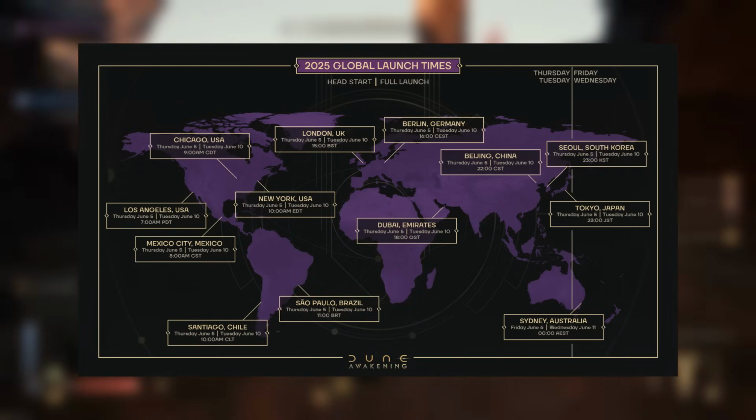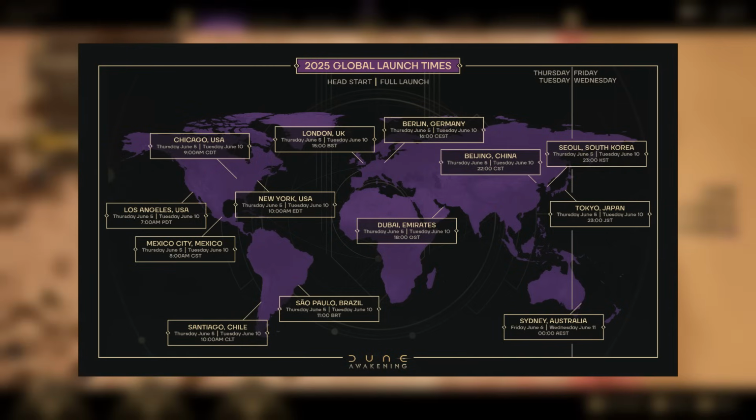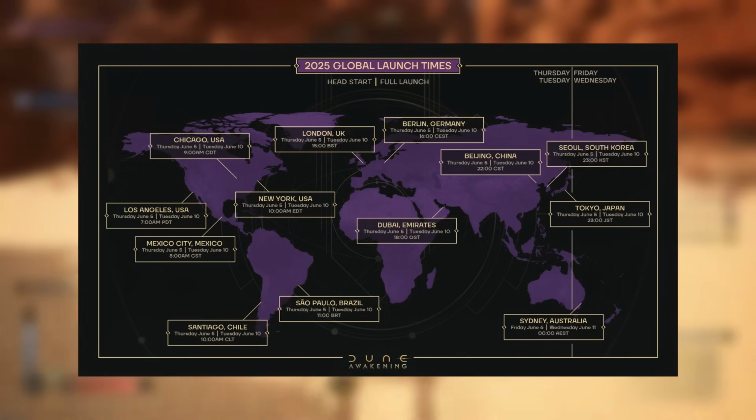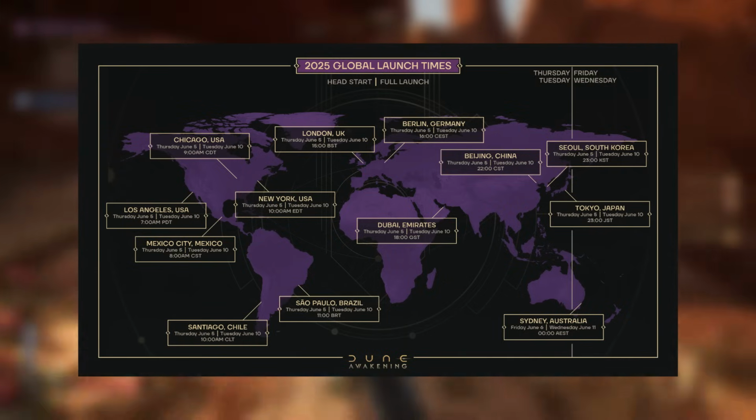So instead of it being Thursday, June 5th, that's going to be Tuesday, June 10th. And that is the exact same times across the board. Which again, for example, 9 a.m. Central Time. And in Sydney, Australia, technically it's June 11th at midnight. So same there across the board for all the times.